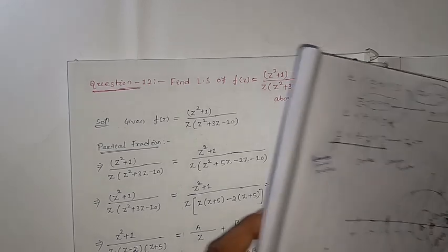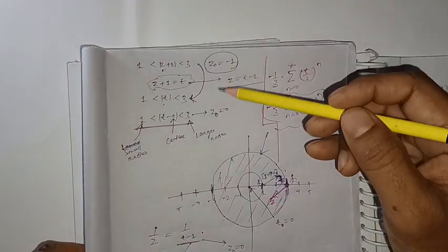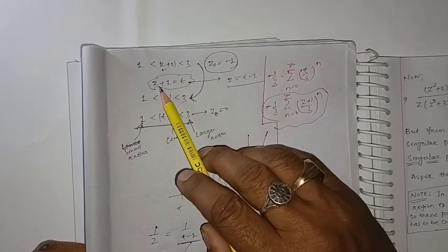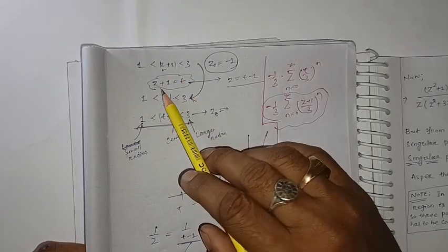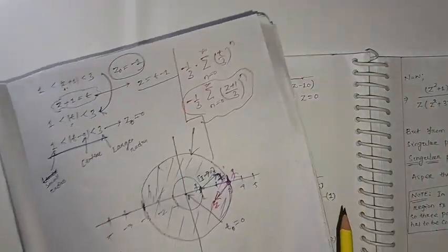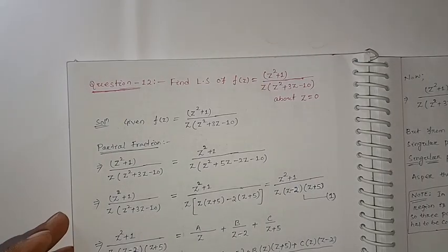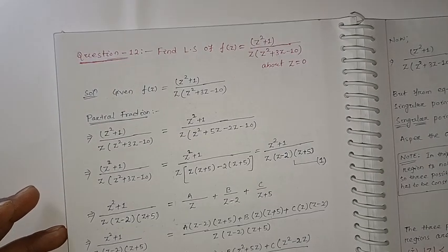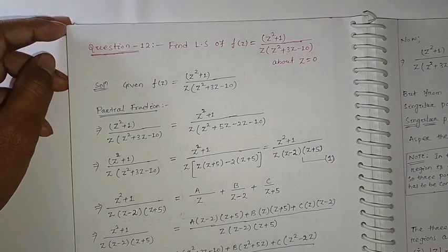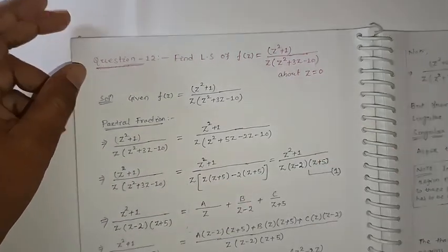In the last class, I told you that you can also consider this method, converting z plus 1 to t and then reconverting, and we are going to get the same answer. But I suggest that whichever way we have done it, you should practice that way. Now we are going to go for this question.